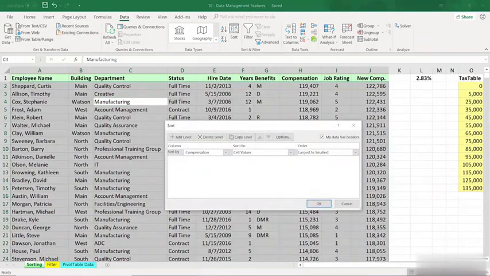Sort. Excel highlights the data, and if there's a header row, Excel nearly always figures it out. If that's the case, you want to make sure this box is checked. We don't want row 1 treated like all the others. Rare times would you not have a header, and of course this should be unchecked. We can sort on the basis of what's in 1 column, 2 columns, 3 columns. Older versions of sort only let us work on the basis of 3. We can now go as high as 64.